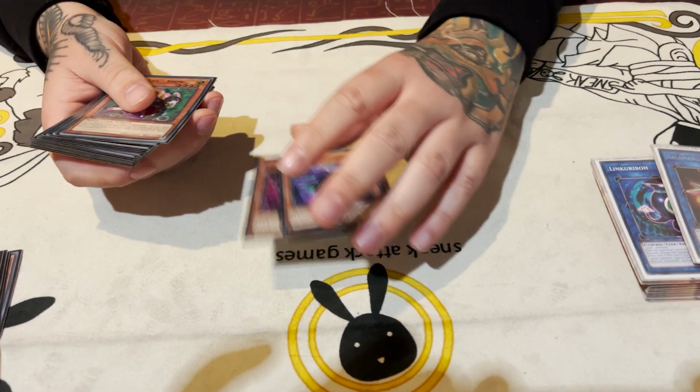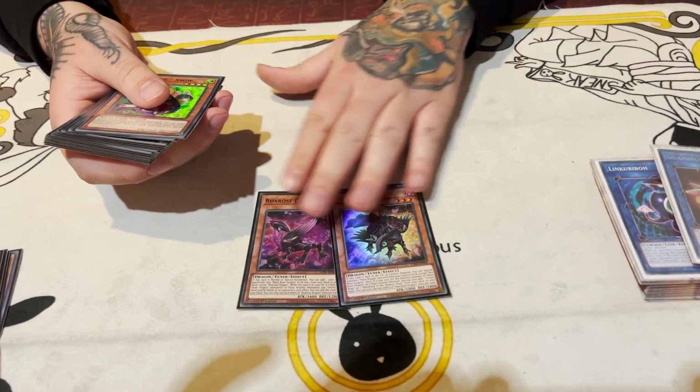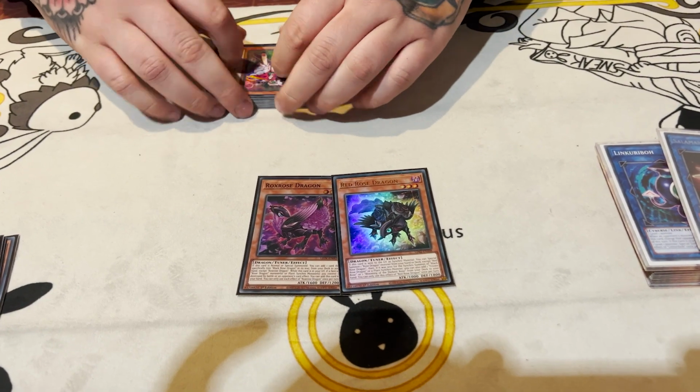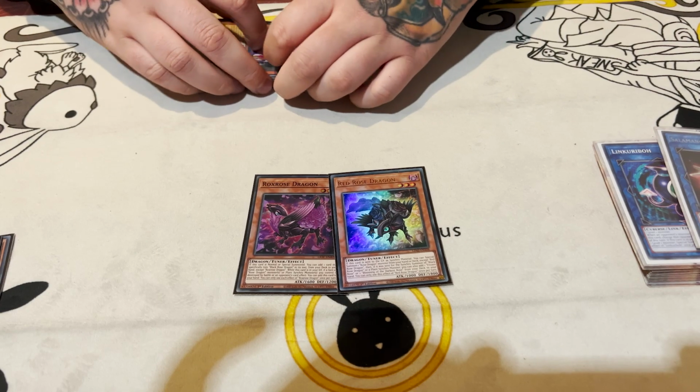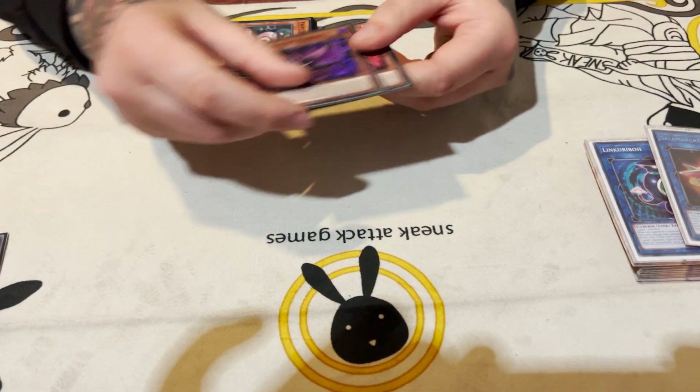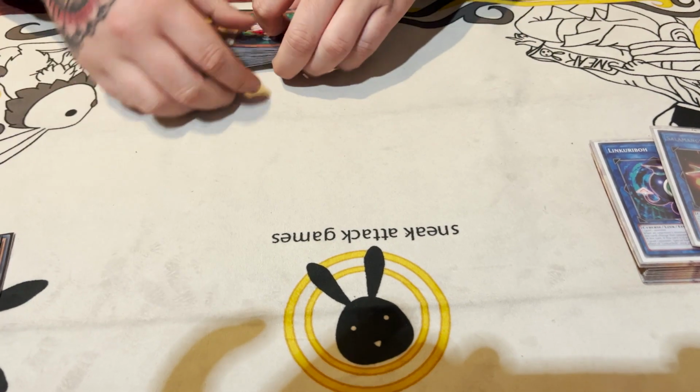I know this has been cut recently, but I still opted for the Little Rose package. It's not needed. I did brick a lot on it, but I just liked it there for the extra bit of power. And I didn't really test any builds without it, so I just knew the combos of this, so I decided to stick with it for that event.